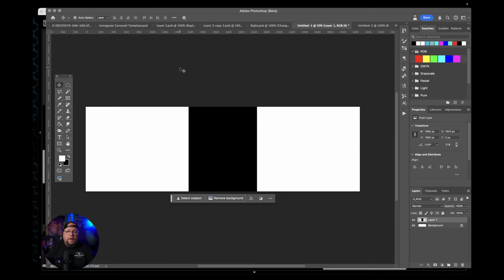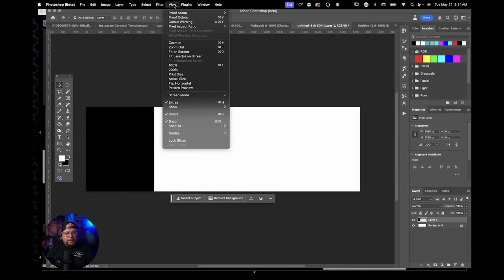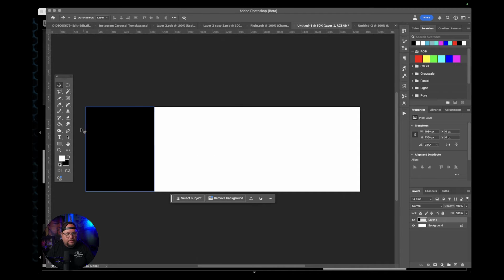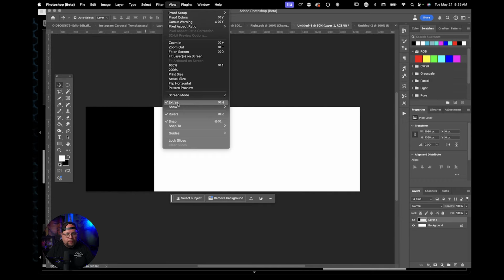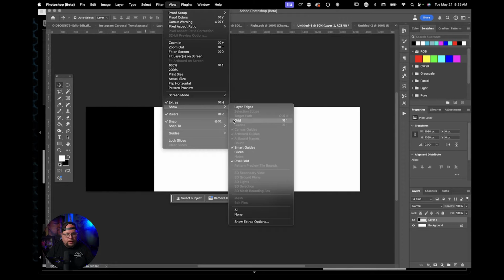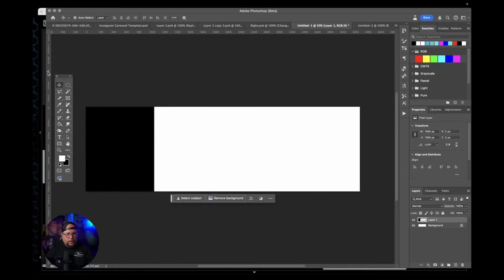Now we want this to start over on the left-hand side, so let's go select all. Make sure you're in your little crosshairs here and go left. So now that is set where we want it. What we're going to do, make sure your snap is on. So go to View, Snap. We're going to make sure our rulers are on. So View, Extras, and rulers right here. We're going to go over here, drag, and it'll snap right there to that image.